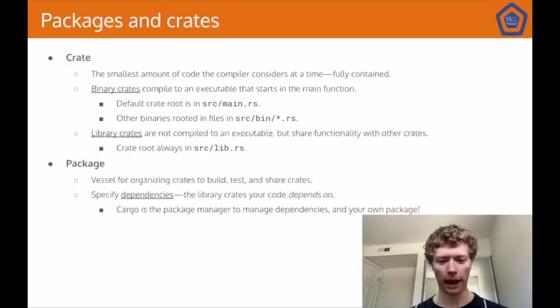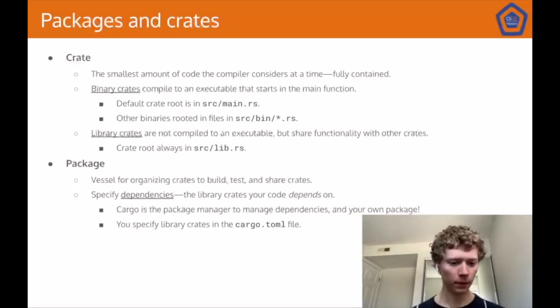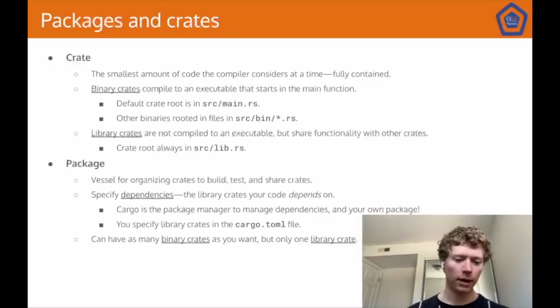And Cargo is the package manager that manages dependencies, including your own package. So we did that when we created our own little my project package. You specify library crates that you depend on in the cargo.toml file. We'll see that in a minute. And you can have as many binary crates as you want, but only one library crate.